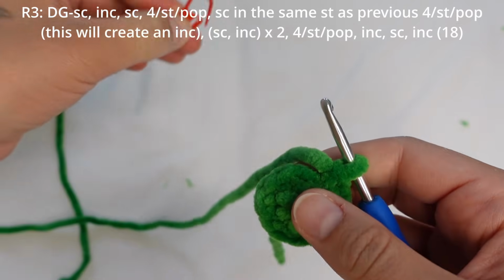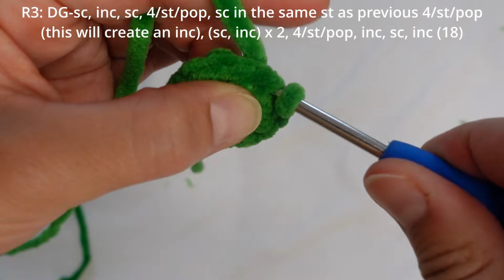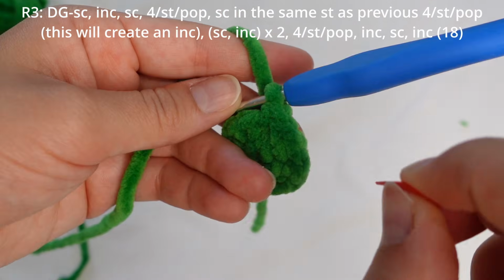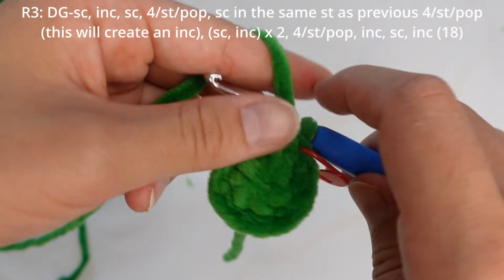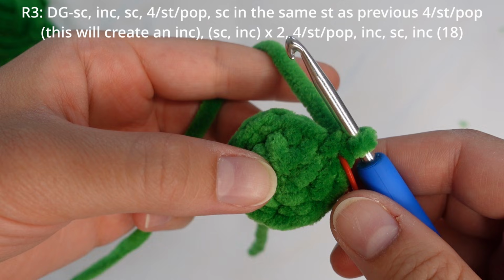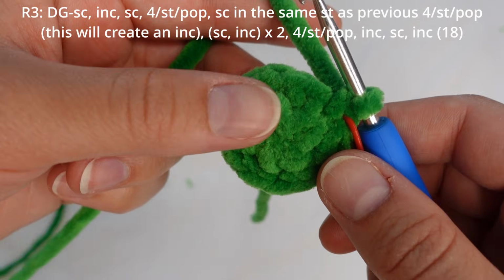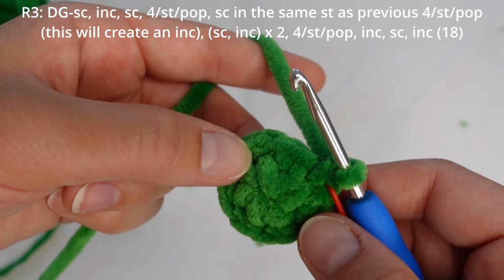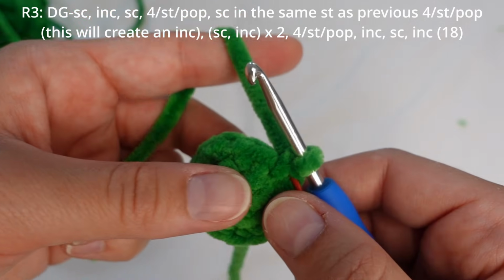So I'm going to take out my stitch marker. I'm going to insert into the next stitch and crochet the first stitch of round 3, which is a single crochet stitch. I'm going to place my stitch marker into this stitch to mark the start of round 3. So for round 3, we're going to be crocheting 1 single crochet stitch, 1 increase, a total of 6 times in the round. But we're also going to be incorporating a 4-stitch popcorn stitch. But I will be showing you how to do that in just a moment once we get to that point.